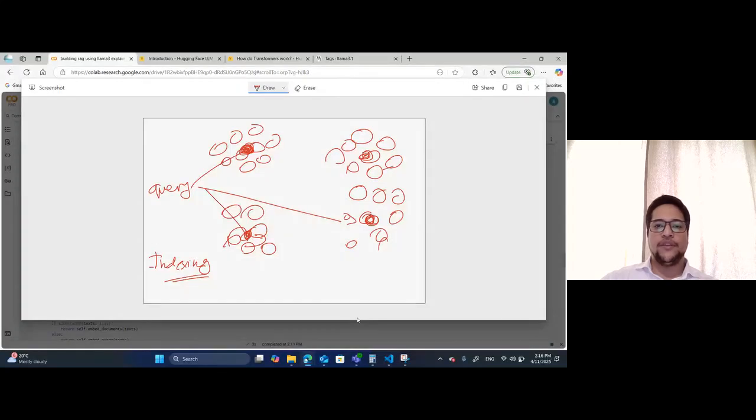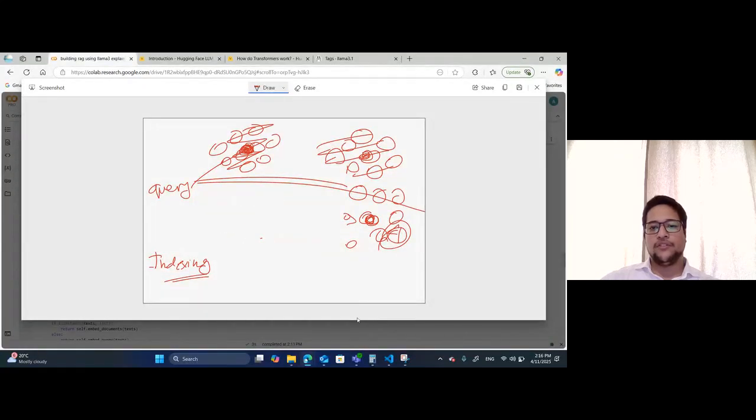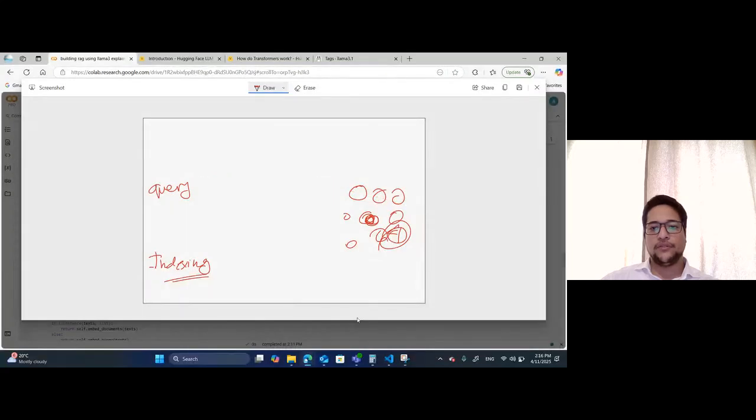And now you eliminate everything else. So for example, if cluster 4 is more similar, then you eliminate cluster 1, 2, and 3, and you compare the documents pairwise inside this cluster, for example, cluster 4. So now instead of using 1,000 points, you are using 1,000 over 4 pairwise comparisons.